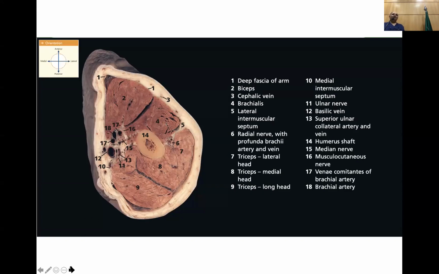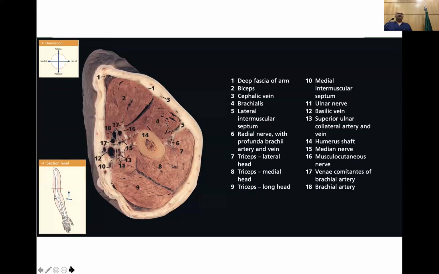So for orientation, I should have a map of how and where I'm looking. And then this picture tells you at what level this arm is being cut to reveal this section. And you can see inside, I started with this slide. You remember? On Thursday, I started with this slide. That was my first slide where I took a section. And this section is connected here. If I'm good with that, I can see the humerus, I can see a group of muscles in front, and I can see a group of muscles behind. So now I'm sure you can identify who's who and what is what. If not, work on that.